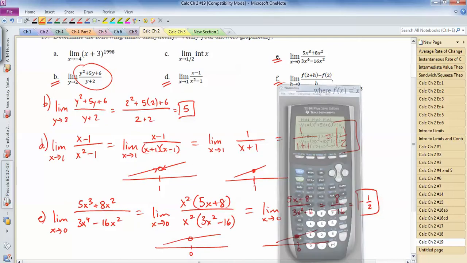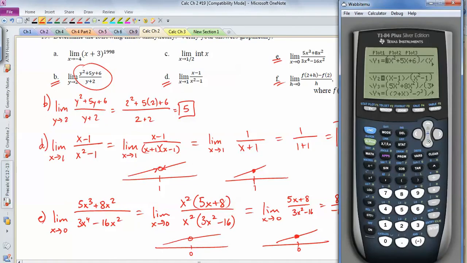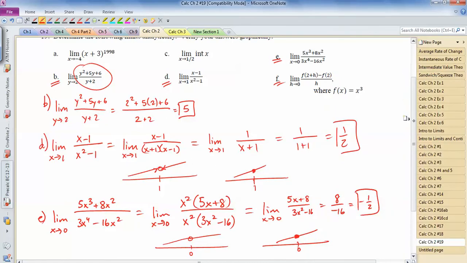And if you were to graph that one, well, let's see. So I'll turn off this equation and turn on this one, which is the original function. If we graph that right around 0, it ought to look like negative 1/2, which it does to me right there. It looks awfully like negative 1/2. It actually isn't negative 1/2 because it's actually undefined right there. But right around it, it's negative 1/2.